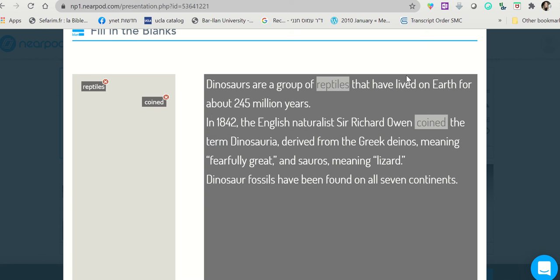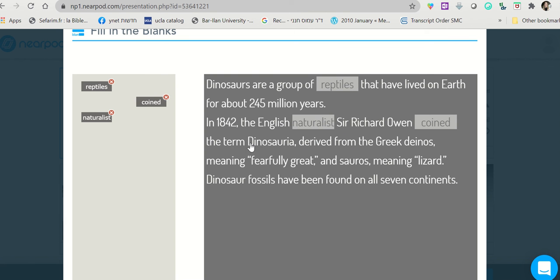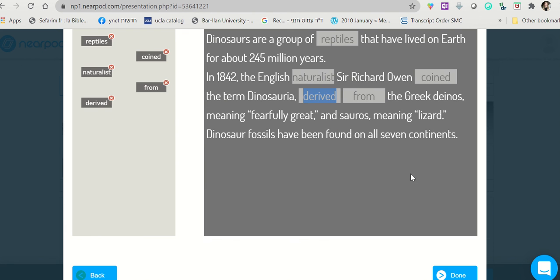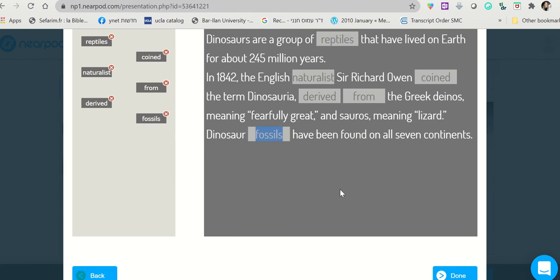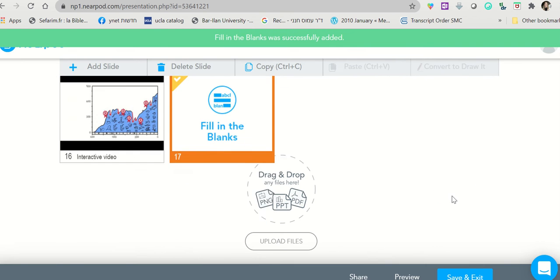Coined the term naturalist, and we need to click it. Derived from. And fossils. Great. And then I'm done. I have a wonderful fill in the gap activity.